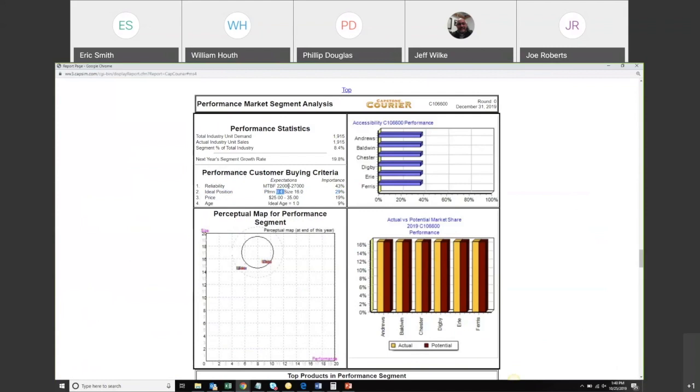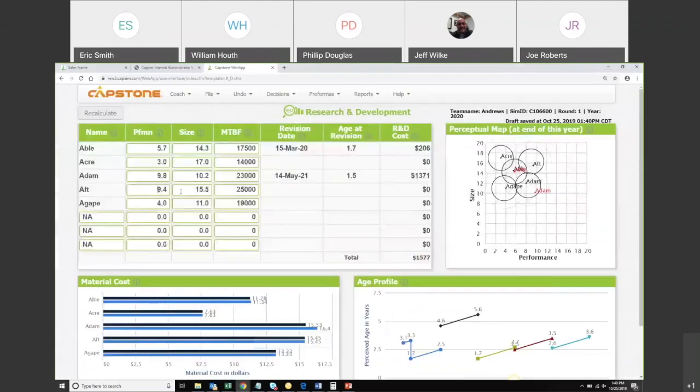So in this case, the ideal spot would have been 10.4 and 15.3. Again, this is something the students calculate before they even begin the simulation. They calculate these kinds of numbers to help them as they're making these inputs.